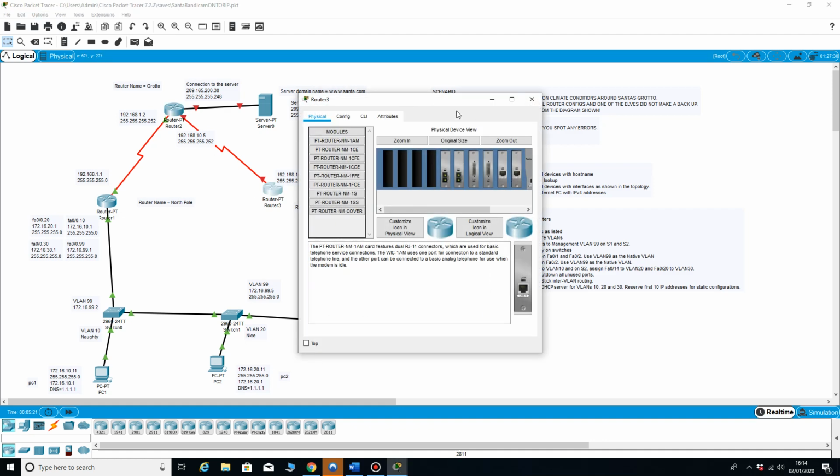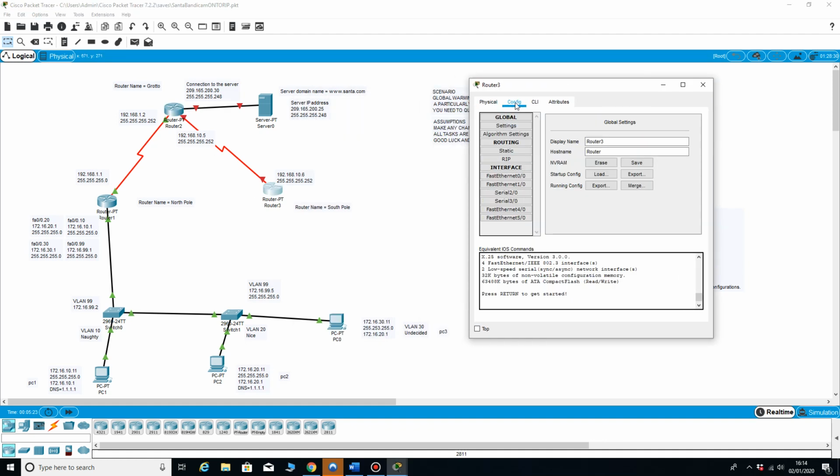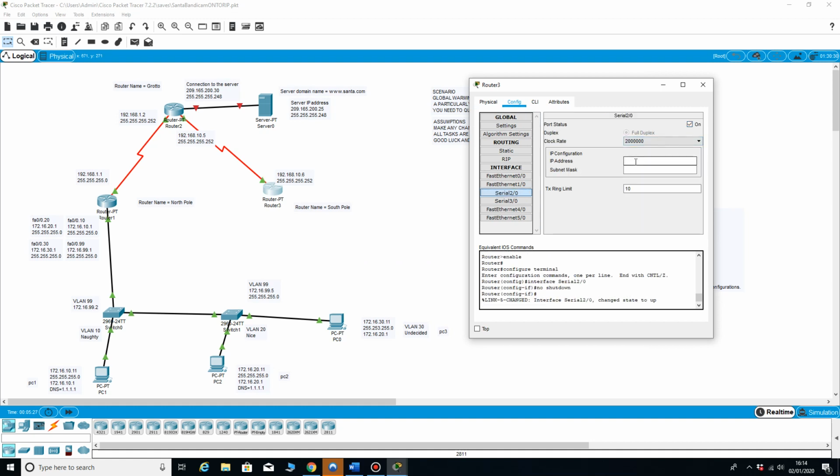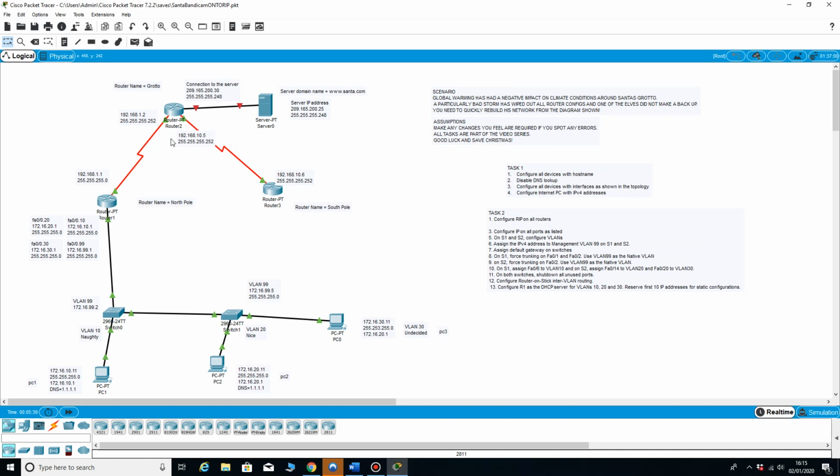And the last one, 20 probably, 192.168.10.6. Okay, so they are all up and running.